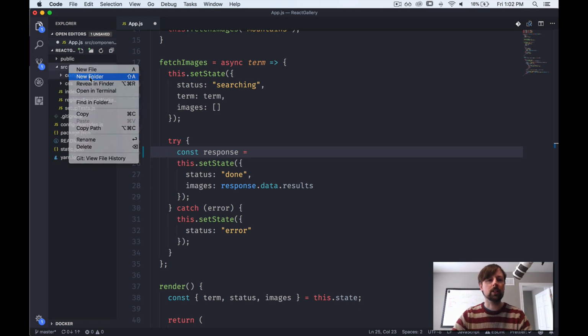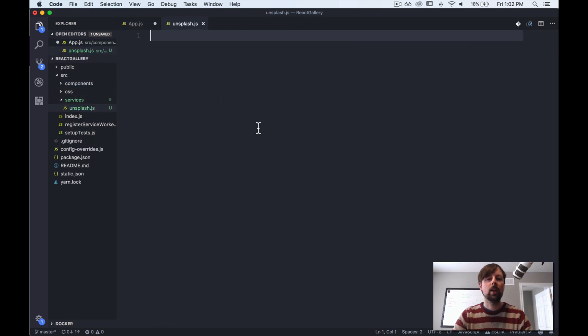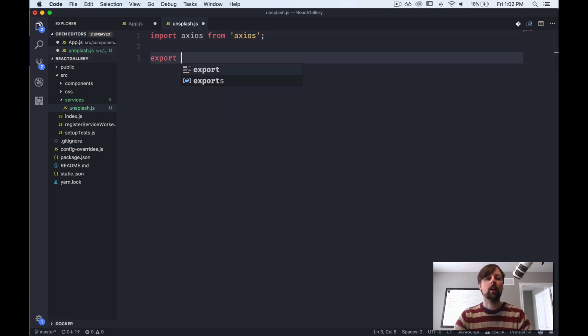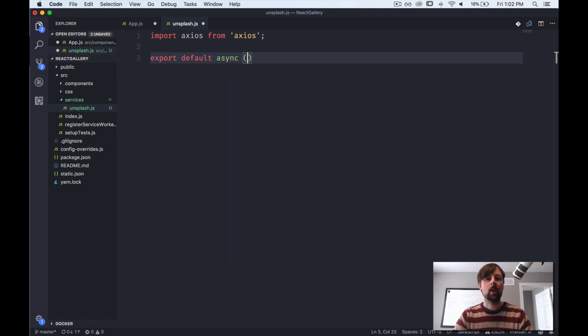So we'll come over here, we'll create a services folder, and we will create one called unsplash.js. So in here we need to import Axios, because that's what we're using to do the AJAX request. And then we'll export default an async function, which will receive the term.